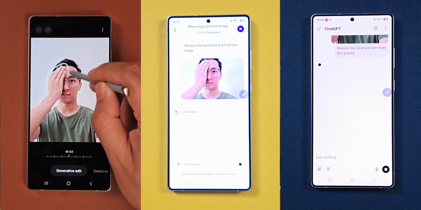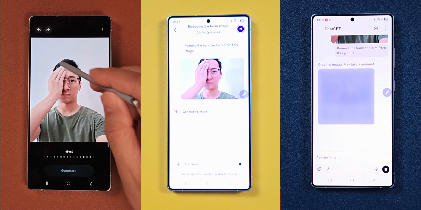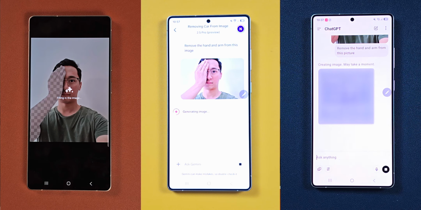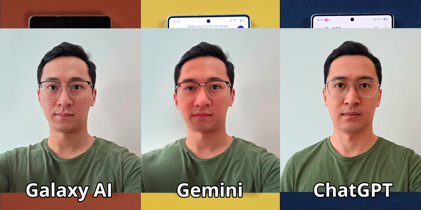This next photo test is where you cover your face with your hand and let the AI regenerate the part of your face that is covered by your hand. This is probably one of the pictures that has the most deviation from Samsung's results, because when you compare it to Samsung's version, it genuinely looks like that's how I took the photo originally, and you wouldn't really notice that half my face was AI generated.